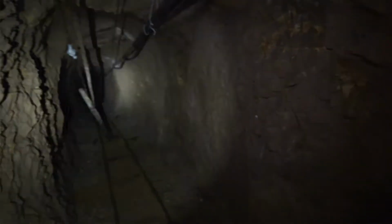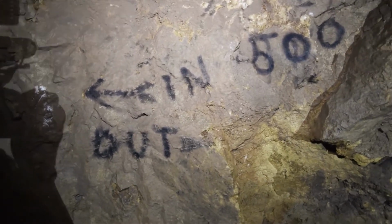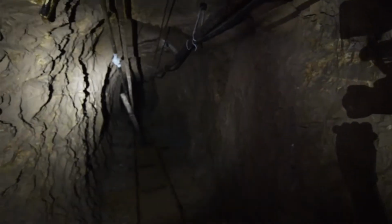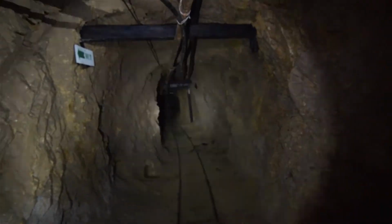That's back where we came from. It's interesting that these signs are reversed now, because the entrance that we came in that way is a lot more modern than the original entrance that would have been that way. So again, this is pointing out, but there is no way out that way.